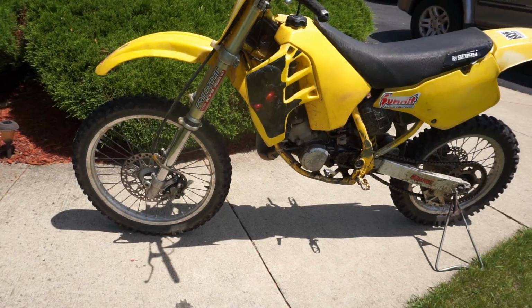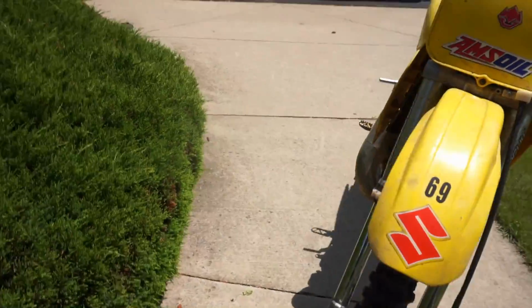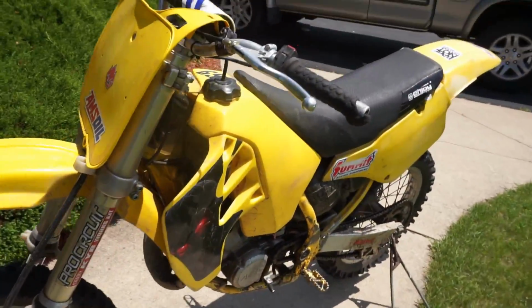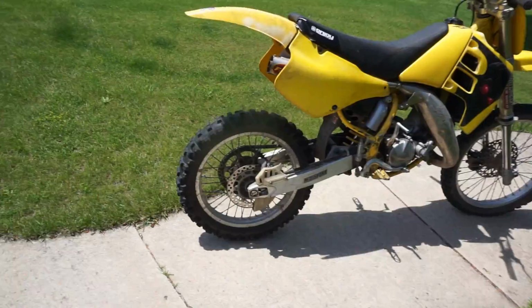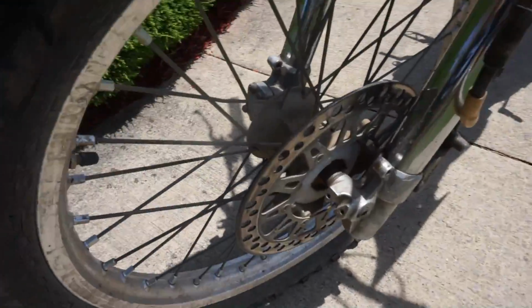I think what we can do now is just try to start it up here and see if it runs. And then take it for a quick ride around the yard, just to see if it still runs great. I mean, I test drove it, but that was a while ago. So let's do that right now and then go from there. Alright, so as I mentioned before, the bearings are kind of junk on it. If you guys can hear, oop, this is gonna fall off the stand, I bet.